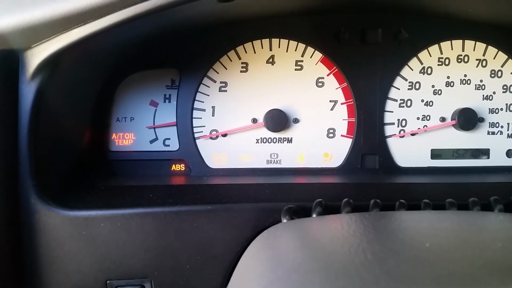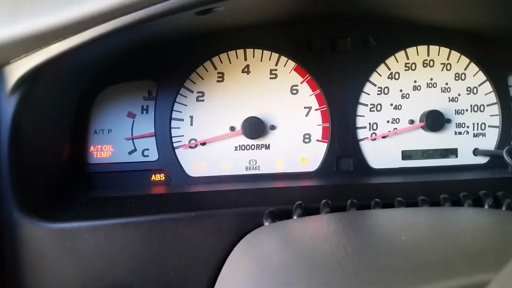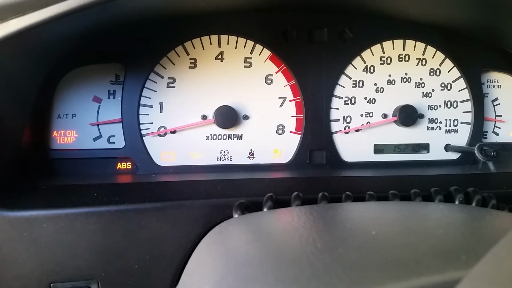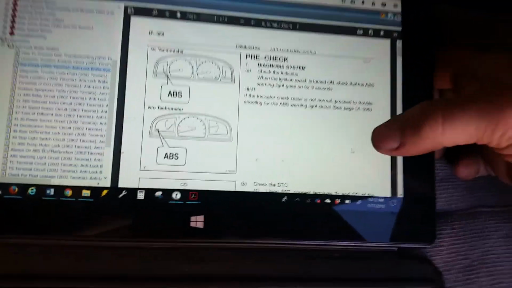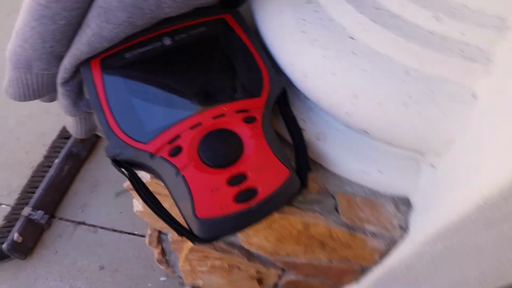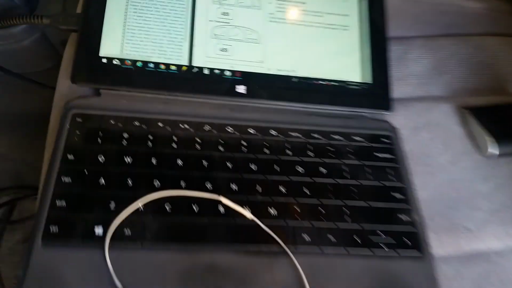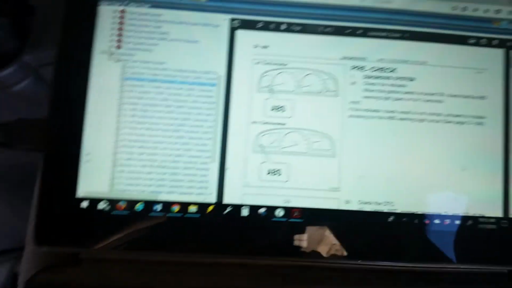It's just on. And you can try to get a scan tool to scan for ABS DTCs, but the vehicle's just not equipped. It doesn't have that ability. It doesn't communicate like a powertrain control module. I have my generic scan tool, but it doesn't matter. I have the Toyota TechStream that they would use in the dealer, in fact the one with the Mongoose cable. But you can't. It just doesn't work that way.